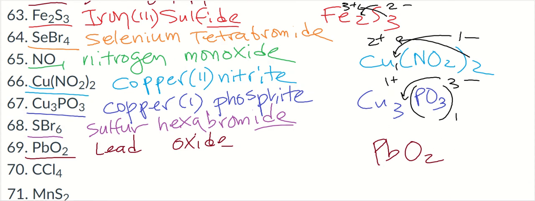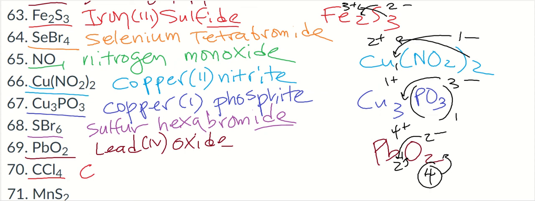So we know oxygen, when it turns into an anion, is a 2 negative. So that would have crisscrossed there, 2. Okay, but in the formula, it's not a 2, it's a 1. So it must have gotten reduced from 2 to 1. So if this is going to get reduced from 2 to 1, this must have been 4 to get reduced to 2, right? So the original charge on this lead is 4 positive. All right, so you might need to rewind that and play that over again, because, let's see here, Roman numeral 4, because I got 2 more to go, and I got like 2 minutes.